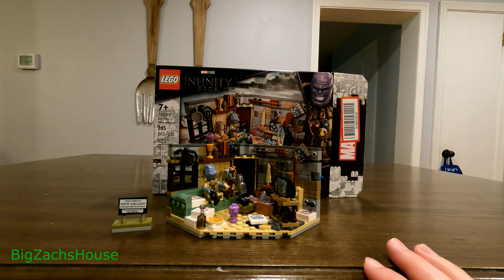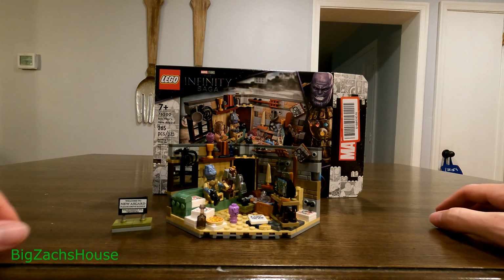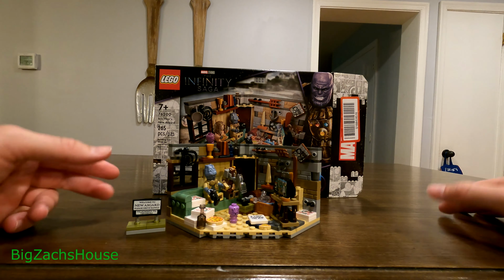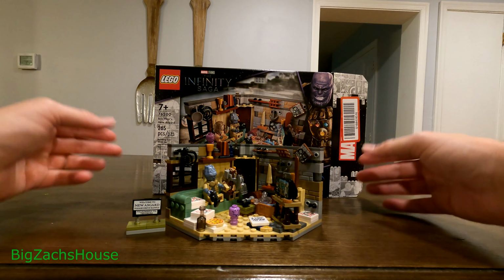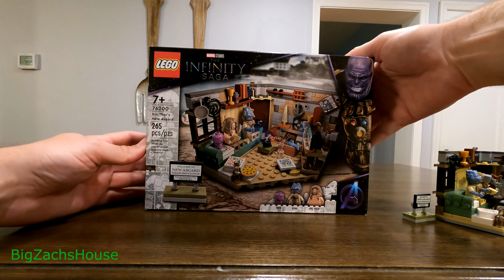This set is priced at $29.99. This is available at the Lego store, Amazon, Target. A little stock issues right now, but it will eventually be available for you guys to purchase at any time. We're going to go over the box first, like normal. Keep things consistent here real quick.